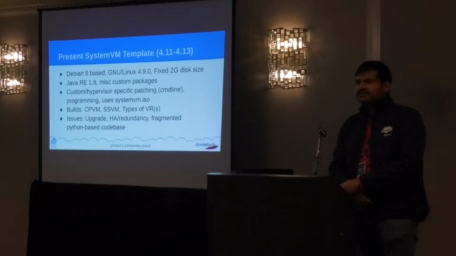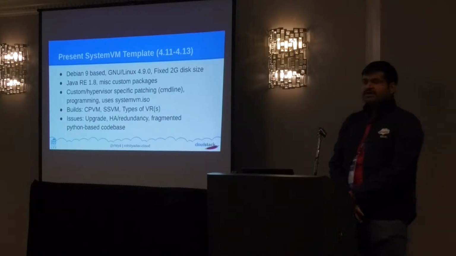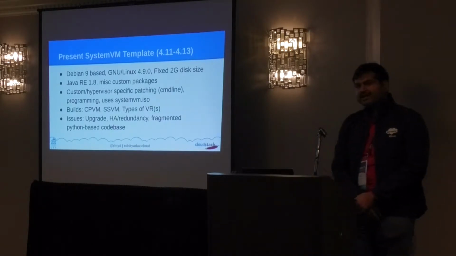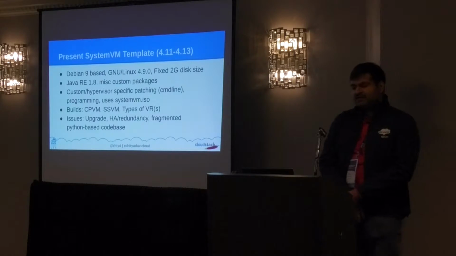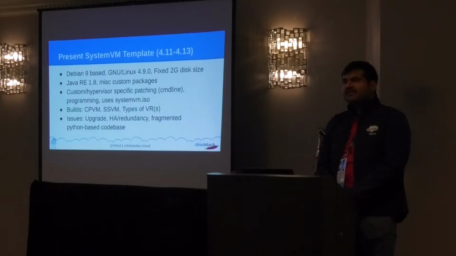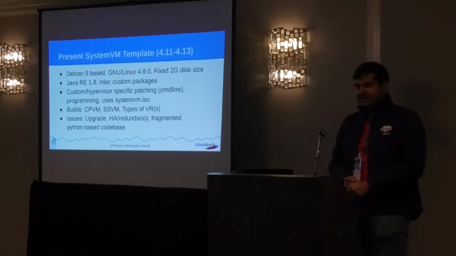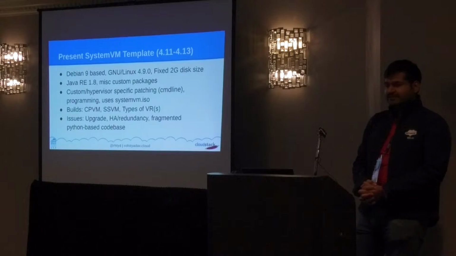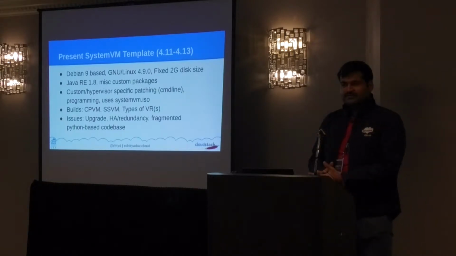So the current virtual router is based on a systemvm template. This is true for 4.11 to 4.13 at least. It's a Debian 9 based operating system, uses Linux 4.9. We have a fixed root disk size of 2 gigs. It uses Java runtime 1.8 version, so it's pre-installed. And it has tons of packages which are pre-installed.